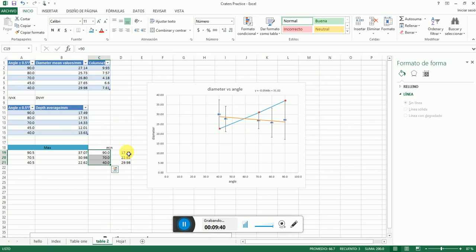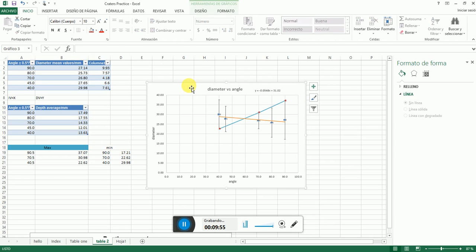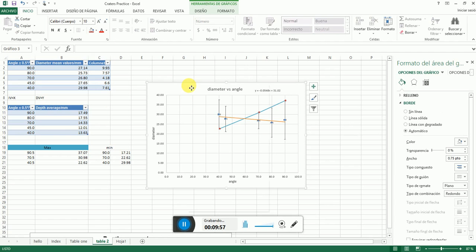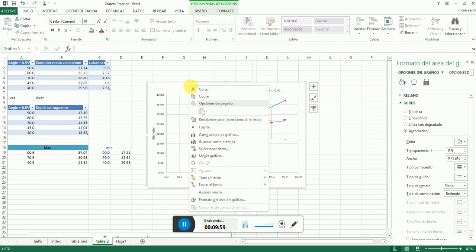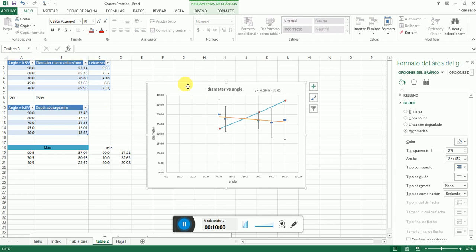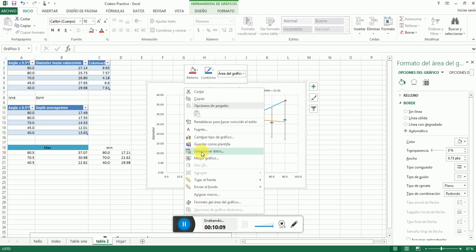And the minimum, we do the same. However, this time we subtract our uncertainty because we want the smallest part. So this minimum, we're going to do the same thing. In order to get our other line, we right click on the graph. Select data.